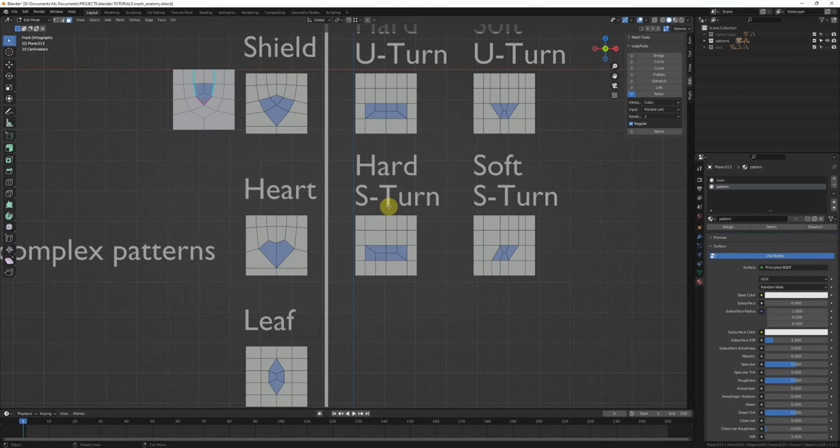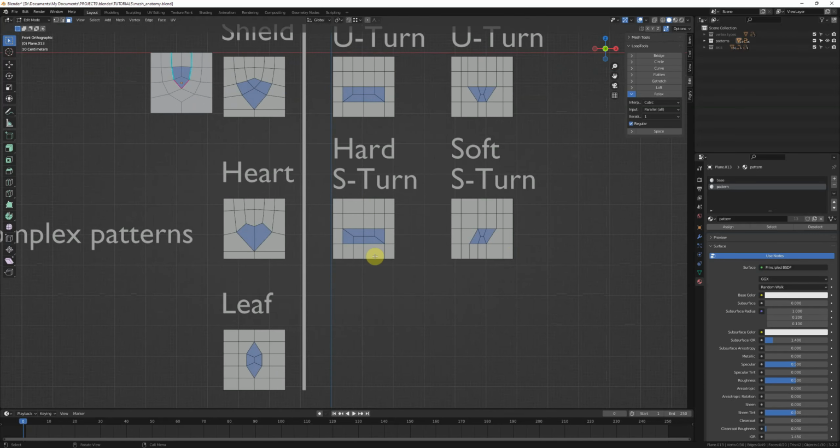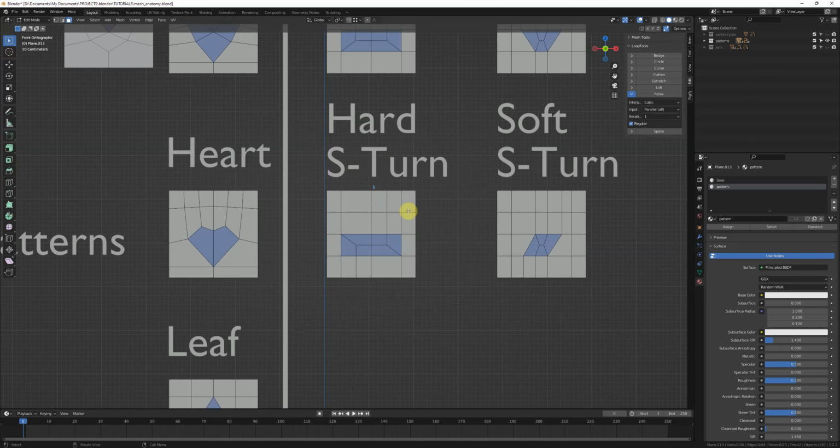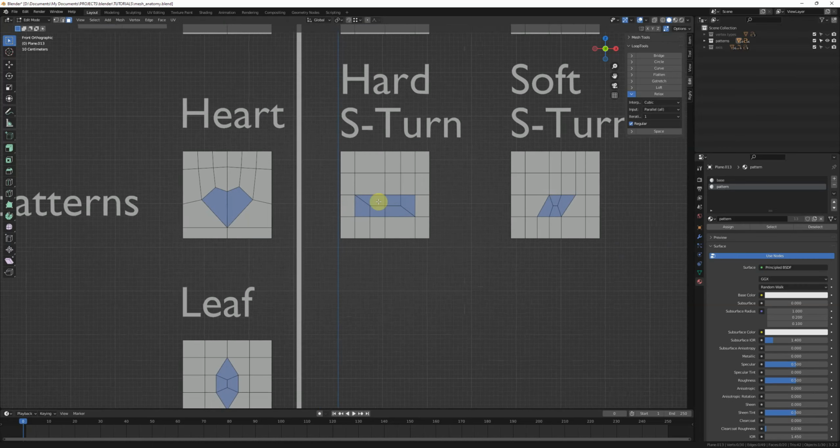And then we have some S turns here, which you might think, why don't you just have this loop go here? And then you don't even need to make a shape. But what if you have a form that's wrapping around this way, another form that's wrapping around this way, and you physically don't have the edge from this side to put there? So sometimes it depends, like on trees. A lot of the time you might get a pattern that's like this. Is more common. Generally you won't really see this.